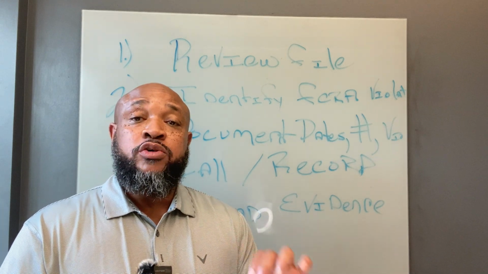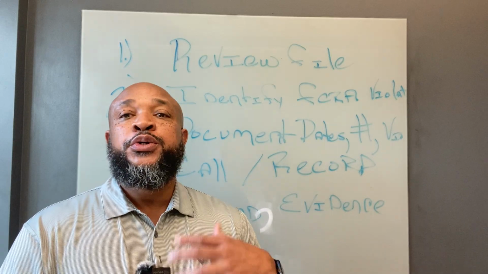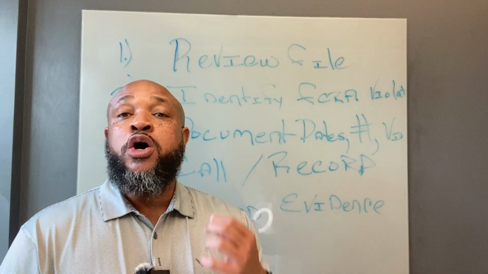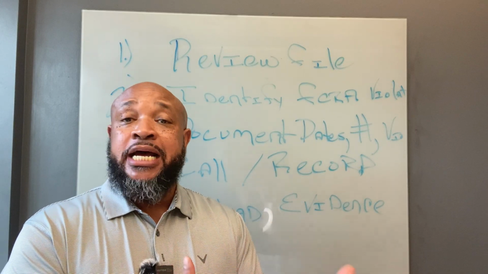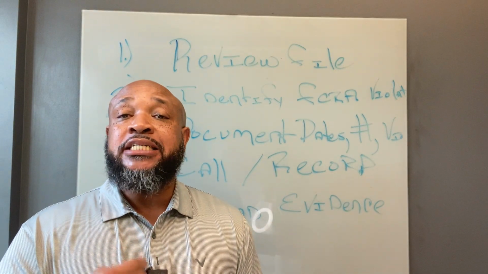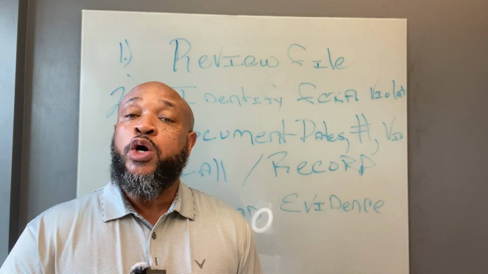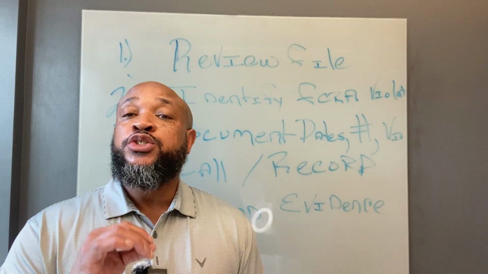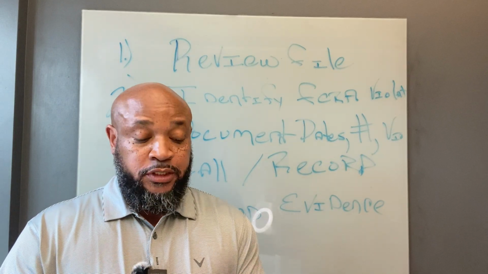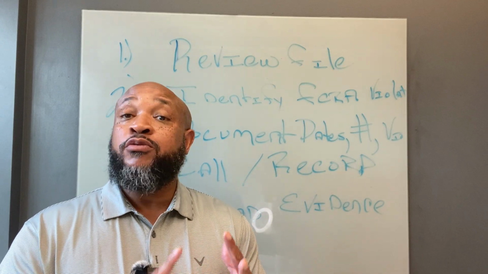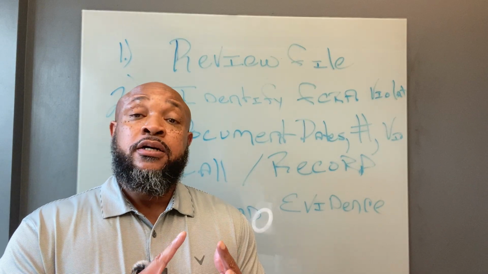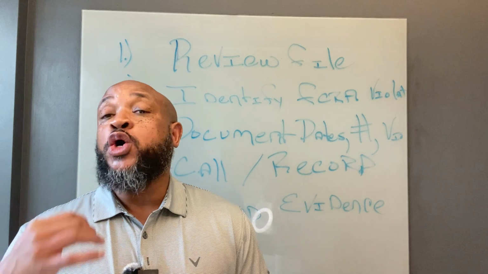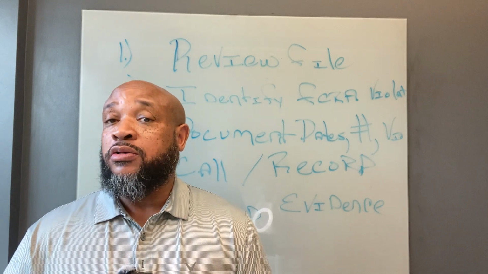Now, when calling TransUnion, you're going to wait to the conclusion of the call and ask for the call ID, because they don't have an agent ID, but they do have an ID associated with each phone call. Now, as soon as the agent picks up, you're going to ask for their name, and remember, Experian and Equifax, the agent ID, TransUnion, the call ID at the end of the call.